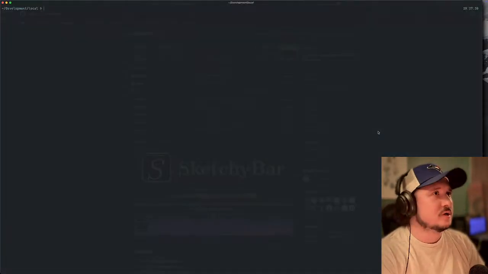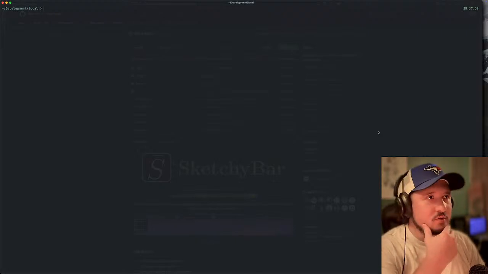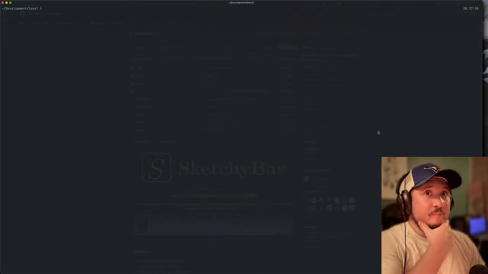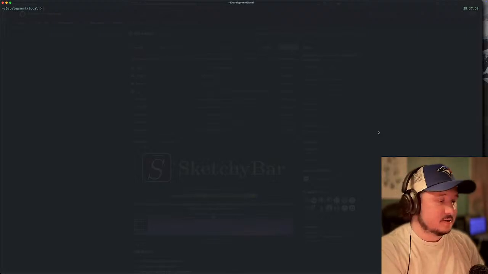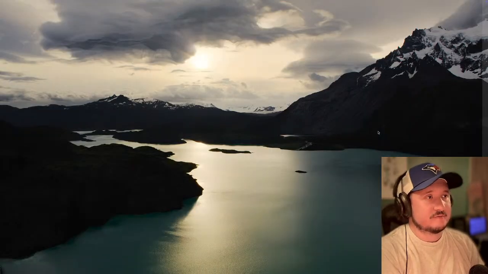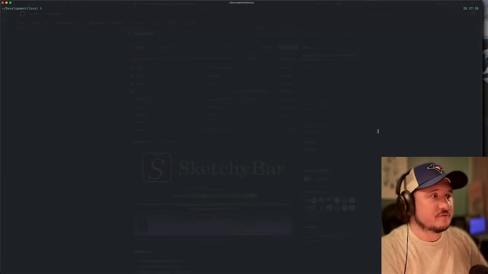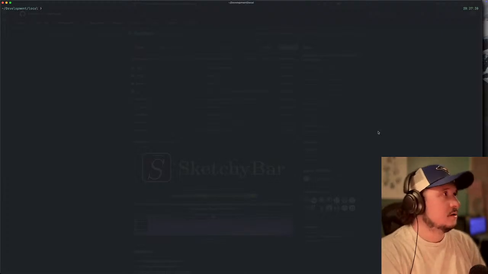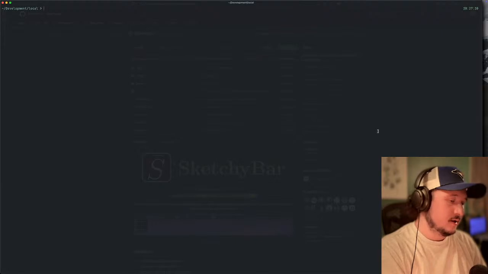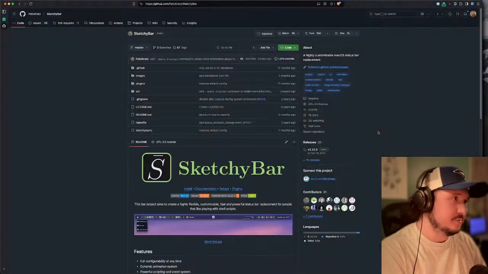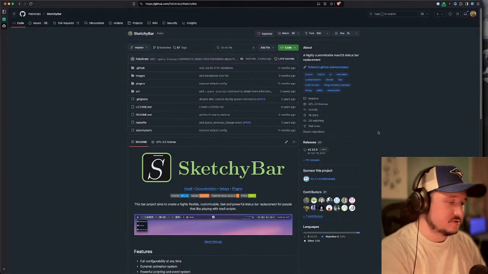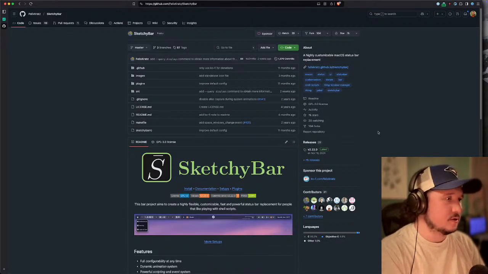So I use a couple tools on my Mac. One is called Aerospace, and that allows me to have different keyboard shortcuts for getting around. Like I can go Alt B and go to the browser, Alt T, go back to terminal, and so on. And then I can also move stuff around.